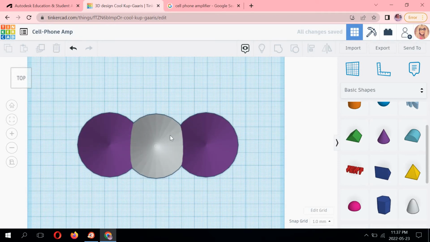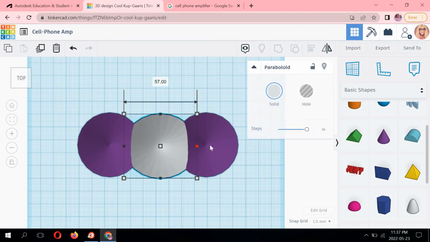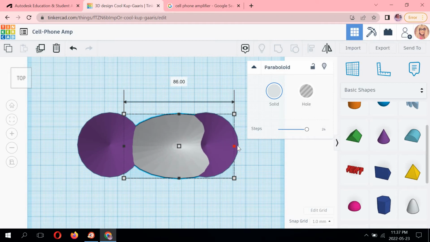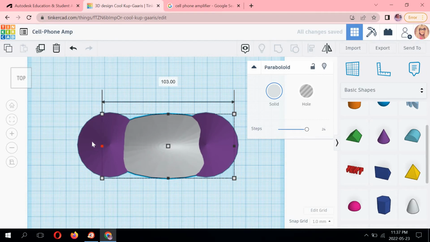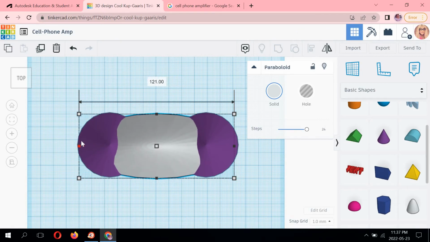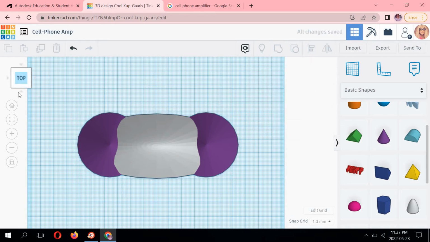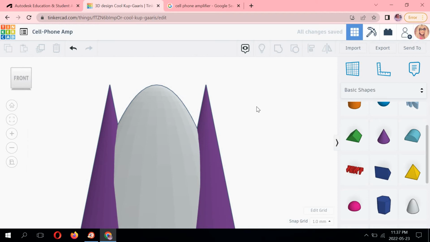Switch back to my top view, and I'm going to stretch this. Okay, just like that. We're going to take a look at it.